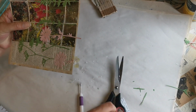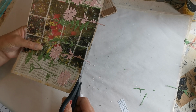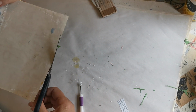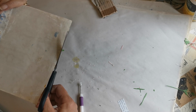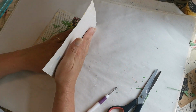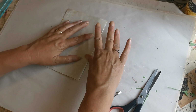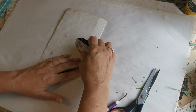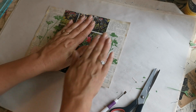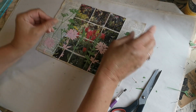Right, now I'm obviously going to trim off the overhanging edges, and we've got a very slight one on this side there, like so. Okay, and then let's fold him in half and use my card, give it a really good press down. There you go. So that is what I've done for this week's page, and I'm very happy with it.